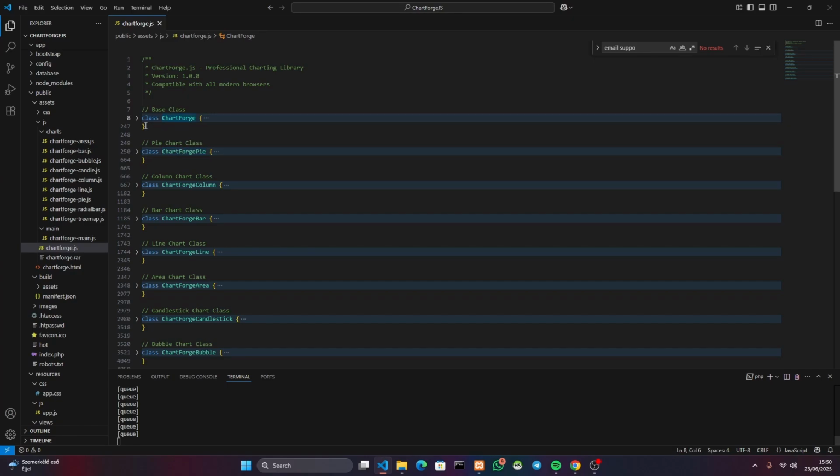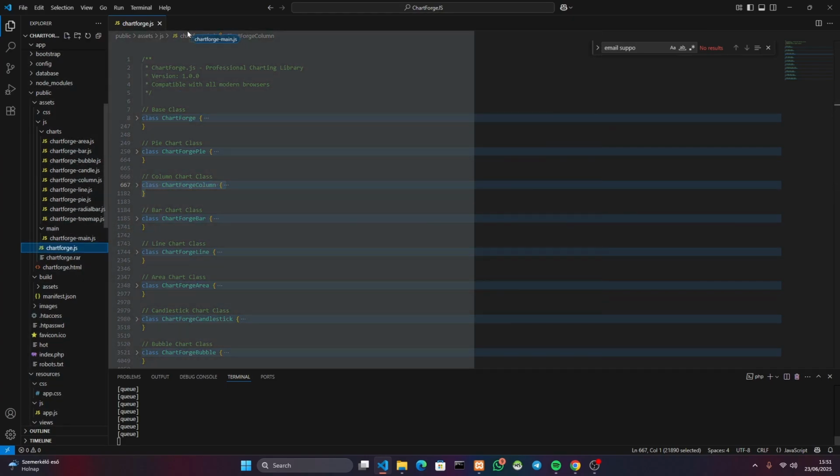This is fully modular in a sense that if you have a project where you just want to drop in a pie chart or a column chart, and you don't want any other charts, just a column chart, then you just take the base class like this one right here, and you just add the column chart, right? And that's what it takes.